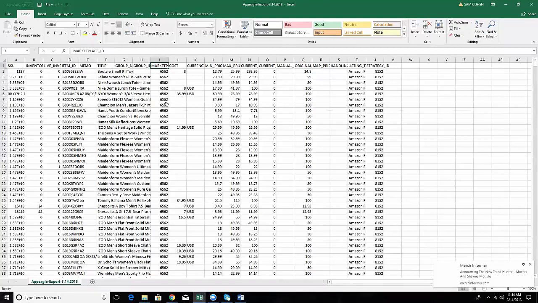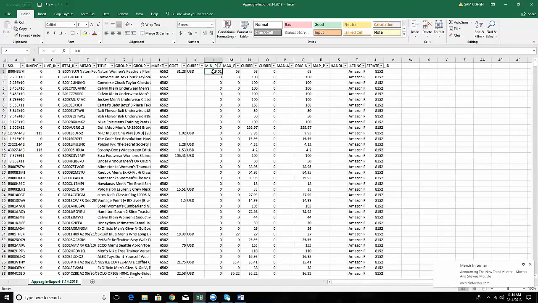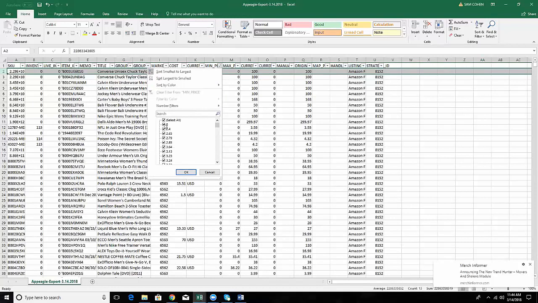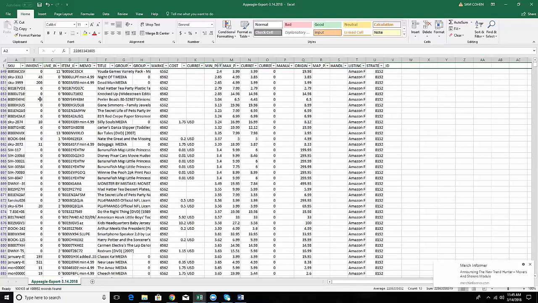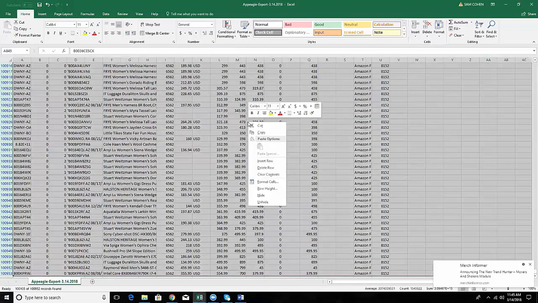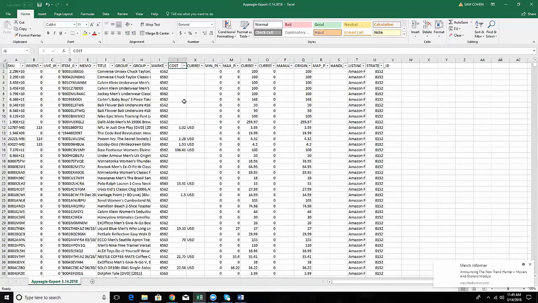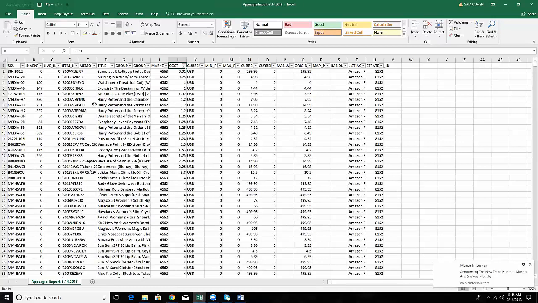So I have a macro built on my computer to do this automatically. But basically, what it does is I look for min price, anything that has a min price. So if I uncheck all the zeros and then delete everything down here, this will get rid of everything I don't need to price with. If it has a min price, I've worked on it. If it doesn't have a min price, but has a cost price, it's likely old inventory, or it's just stuff I need to work on that I haven't gotten to yet.